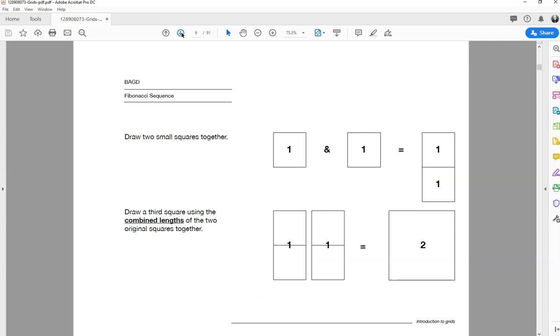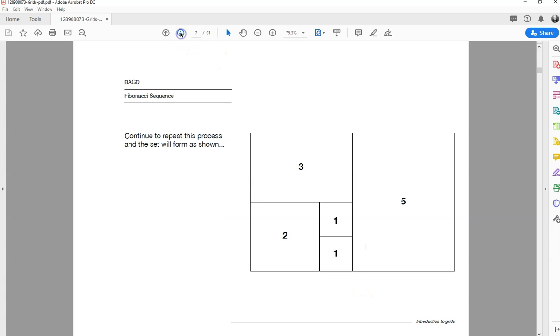The way we can apply it within design is quite straightforward. We can draw two small squares, and then create a third square using the combined lengths of the two original squares together.